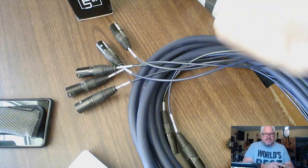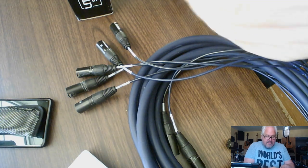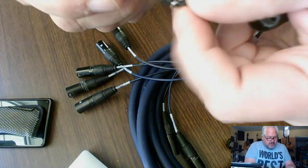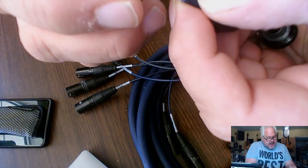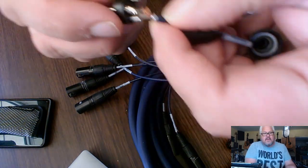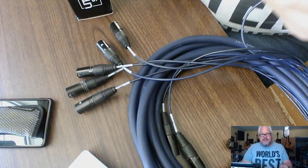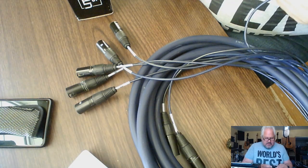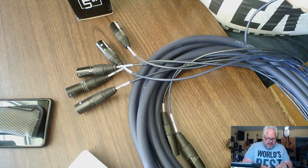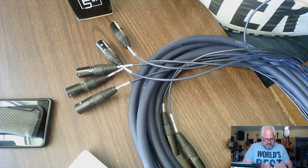So what has happened is in here, right? I've soldered and resoldered these. So in here, as you can see, it has literally swung itself, so it's shorting itself out. And this has been an absolute frustration. If it doesn't short itself out, it literally breaks off. It has been just a nightmare.